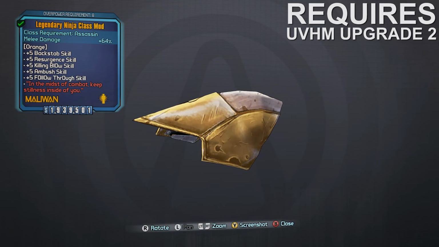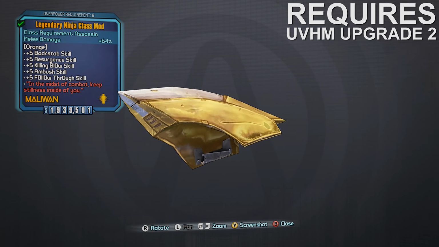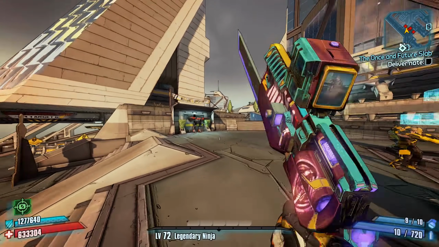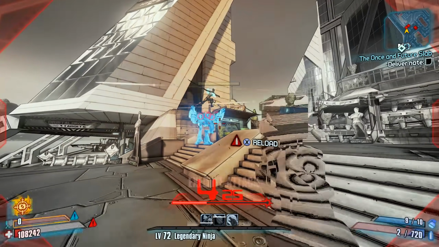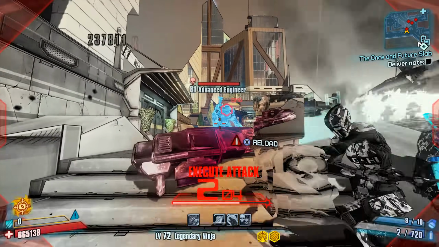Number 4. Zero's Legendary Ninja. If you plan on playing Melee Zero, the Legendary Ninja is going to be your go-to class mod for that style of play. Like many of the other DLC Legendary class mods, the Legendary Ninja is basically an enhanced version of a regular vanilla game class mod, which in this case is the Ninja class mod.